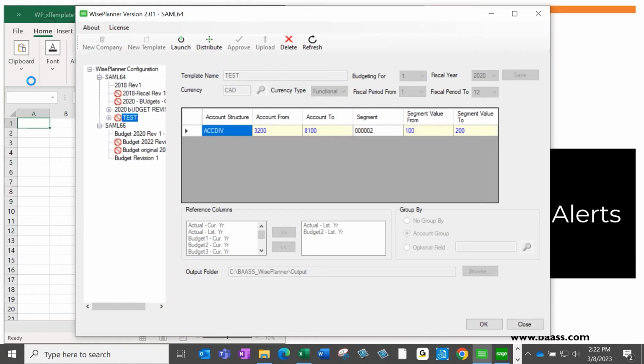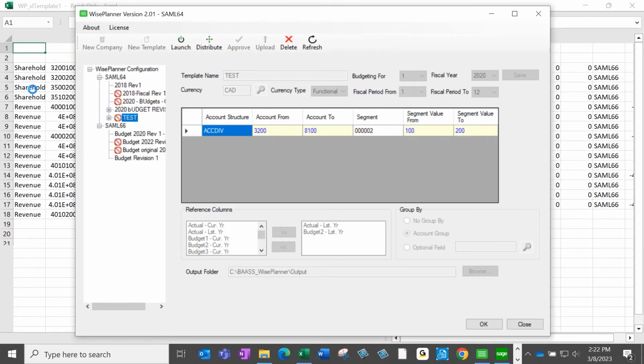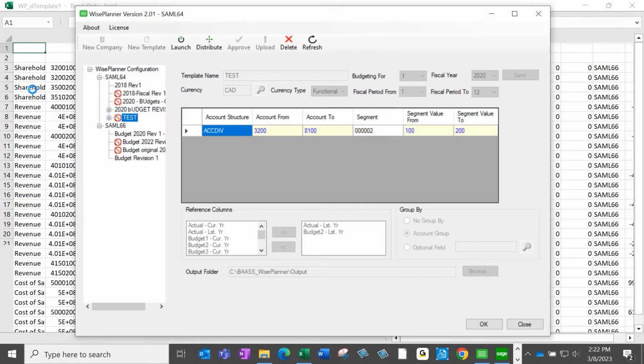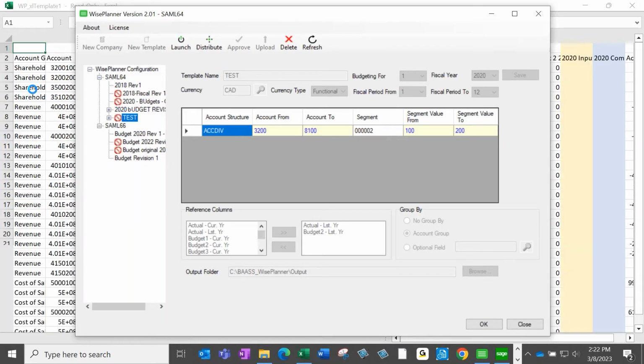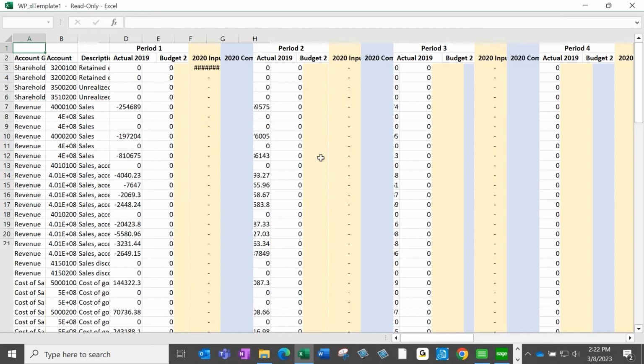I will navigate to it in a moment, but basically it's pulling data from Sage 300, in this case real time, and it's building based on my template definition. And I will switch to that now, and let me know when it's finished the build.